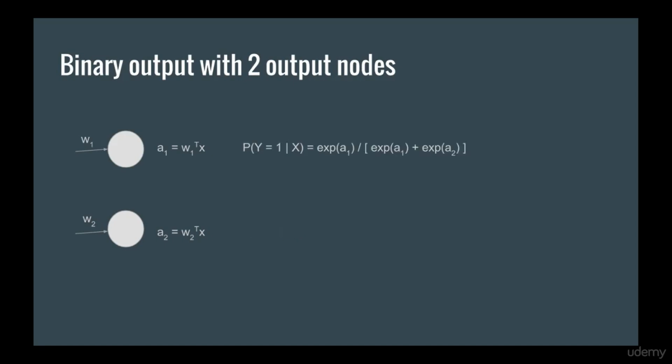So this is how you would calculate the output of class 1. And this is how you would calculate the output of class 2. Notice that the weights are now no longer a vector as they were in logistic regression. Since every input node has to be connected to every output node, you have d input nodes and 2 output nodes, so the total number of weights is 2 times d. And the weights are stored in a matrix of size d by 2.